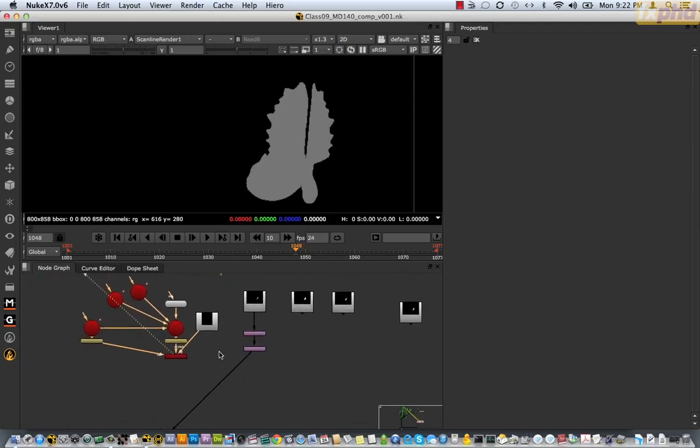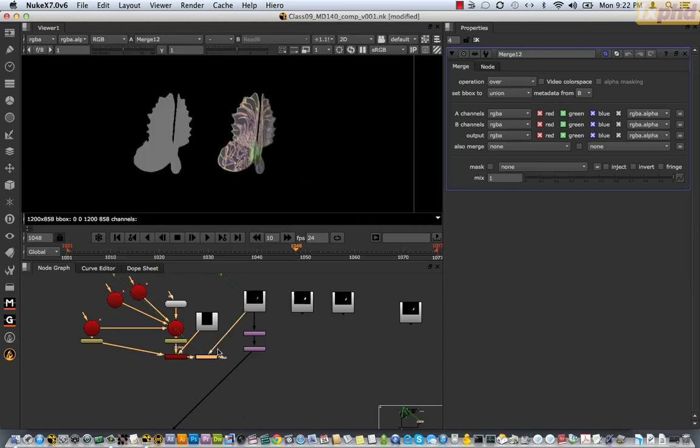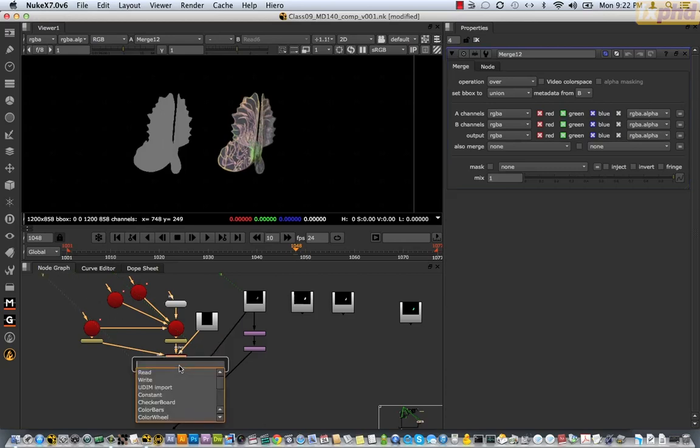So now that we have this, one of the things I'm going to do is just put this over the background, or over the EXR rather. And as I was mentioning, there is one other step here to get this to line up correctly. So if we just add a reformat now from this point forward, what this will do is actually expand the bounding box so that it's 1200 and center this, which will then of course line this up correctly.